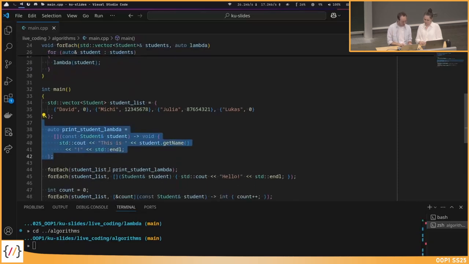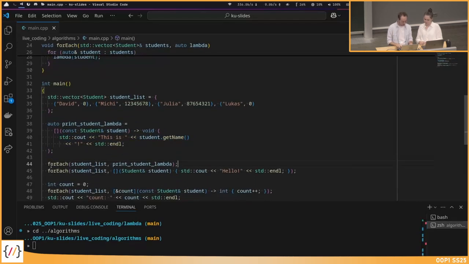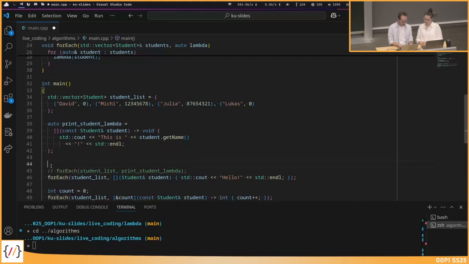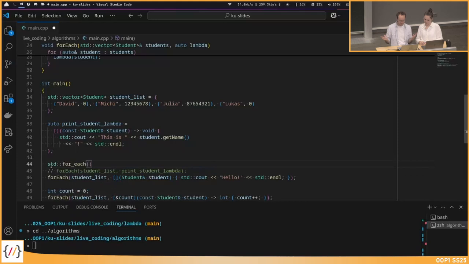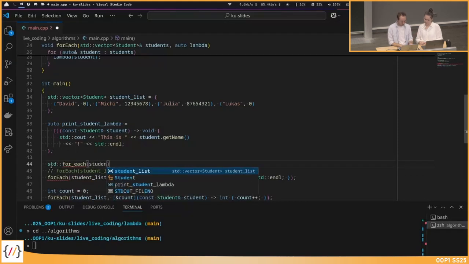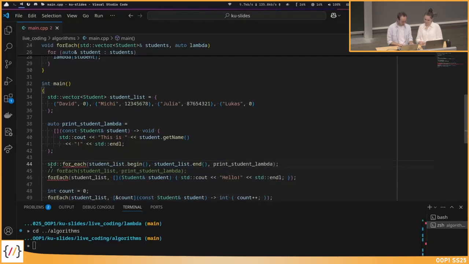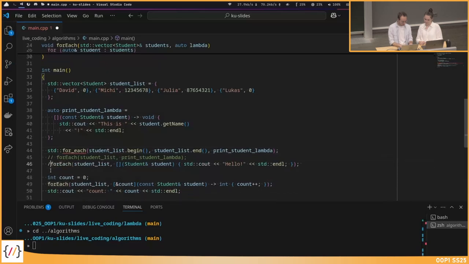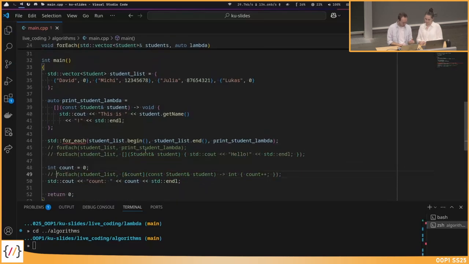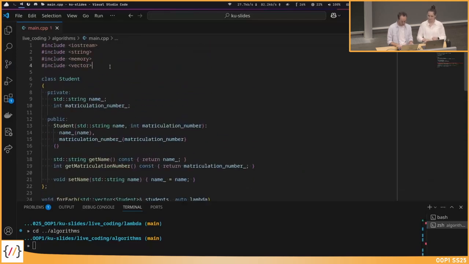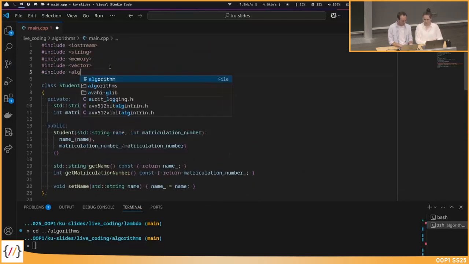So let's get rid of this for each here, and just call std::for_each, which is already implemented. Student list.begin, student list.end, and the lambda function, print student lambda. Also get rid of those. Now, okay, it's not recognized. We also need to include the algorithm library.